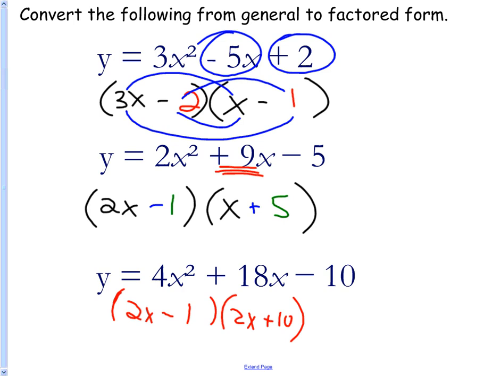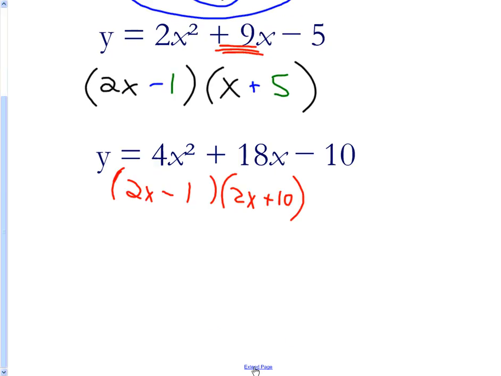Plus 10. And now, the way you could prove, and I know you're saying, I think it works. And I think you're right that it works, but it's not factored all the way. Because why? Can anybody see it? Sarah? Well, it could be x plus 5. So 2x plus 5. Yes, this part right here is not factored all the way. Do you see how something could come out of that? And so your answer is right in that if I do first, outside, inside, last, first is 4x squared, outside is, let's see, 20x, inside is negative 2x makes 18x, last makes negative 10. It works, but that isn't factored all the way.